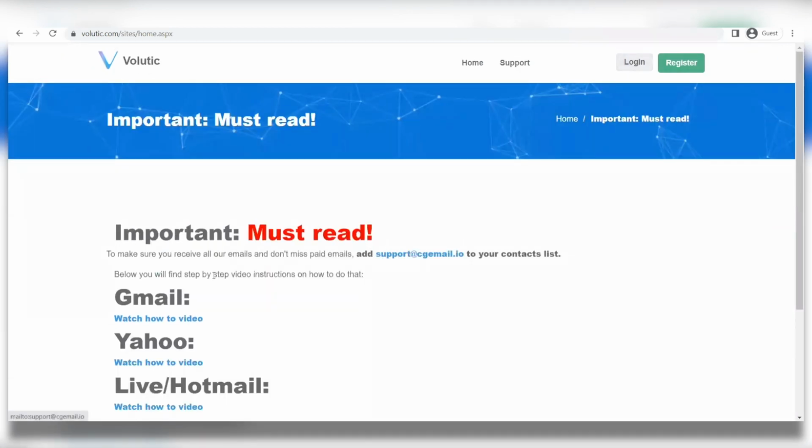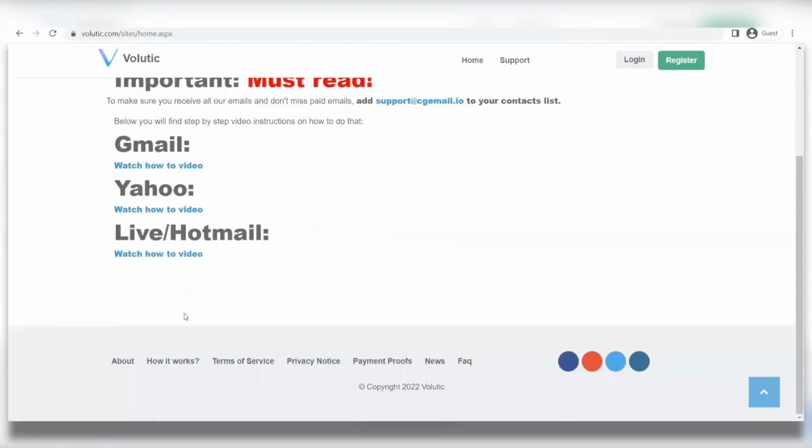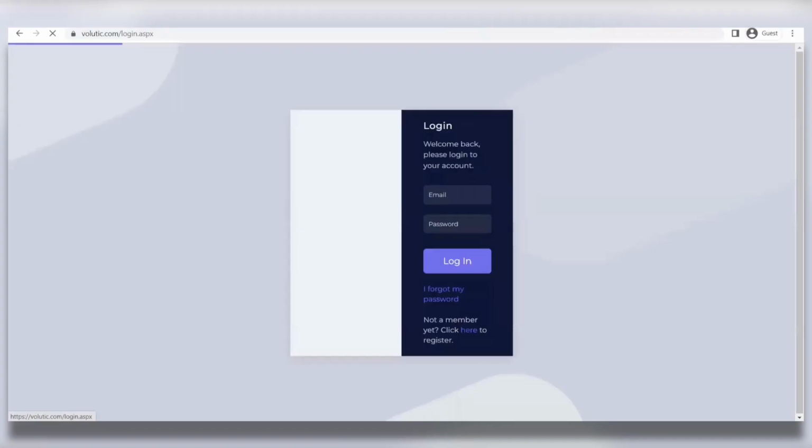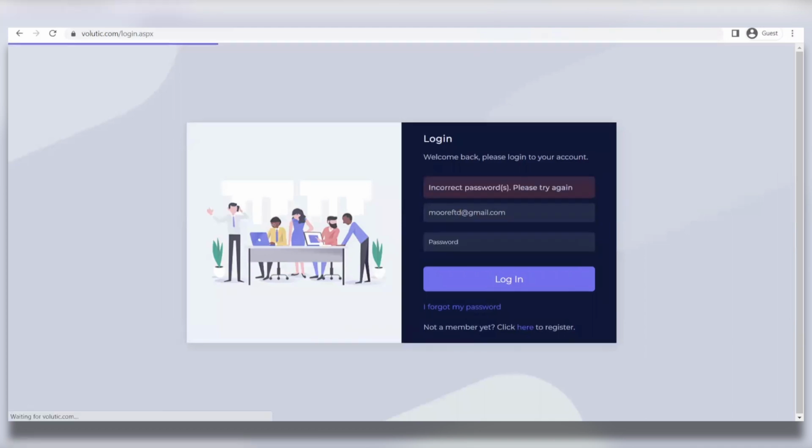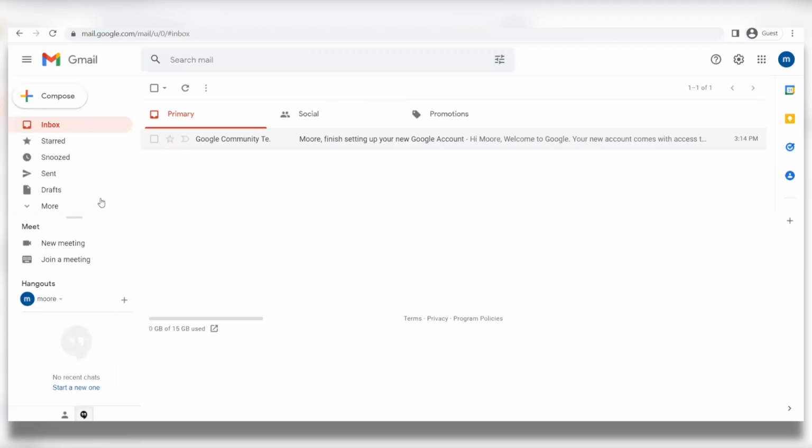So the first thing is that your emails are going to be here daily, but you can easily miss them and miss the opportunity of making money because they really track it. Because some of the emails go to the spam, so make sure you always check your spam. That's the first one. But you can make sure that these emails never end up in the spam folder. We can try and change that.